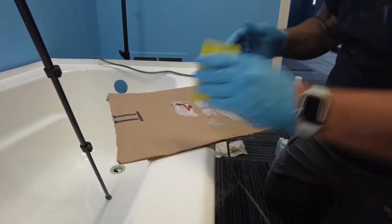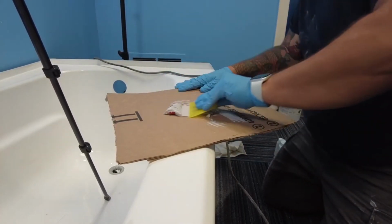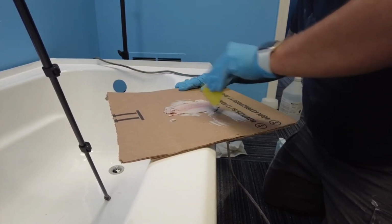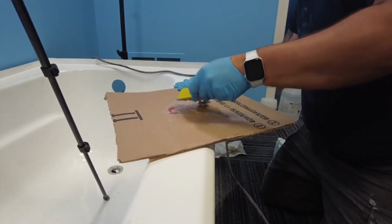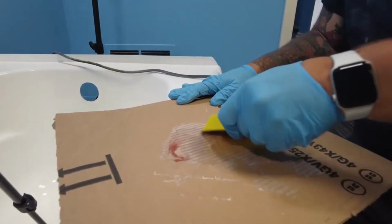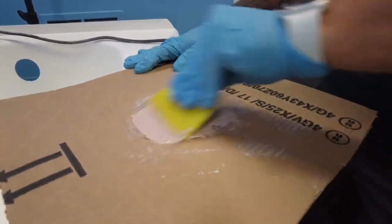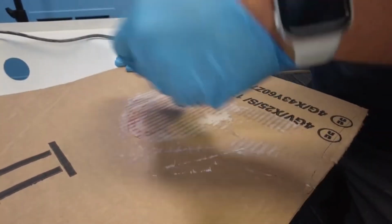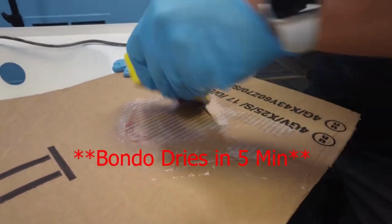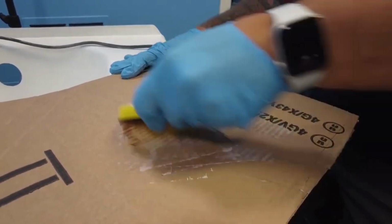And you just take your spreader, go ahead and mix it around all inside of itself right on the cardboard. I'm going to make sure everything turns the same color red. If it's half mixed, it's not going to dry, same as Ekopel. So move it around, mix it. You have a limited time to use the bondo. This will get hard in about 5 minutes, so you want to mix it up pretty quickly.